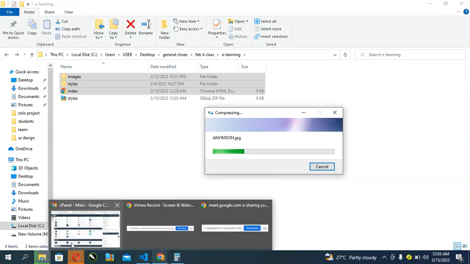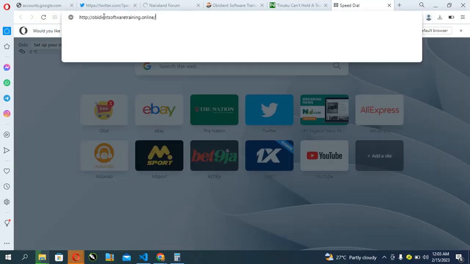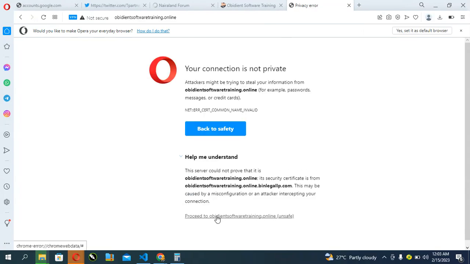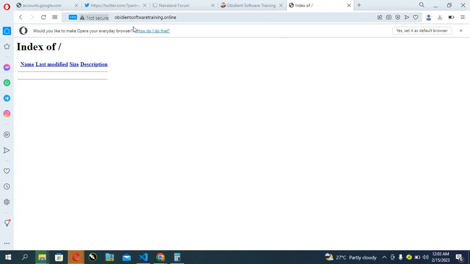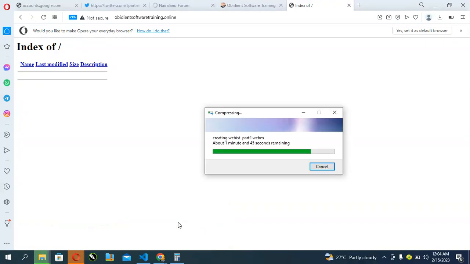As it's compressing, we are waiting. Okay, I understand, it's not secured. So you're going to make it secured. Good. It's empty. All right. As we're starting, let's keep waiting until we finish.